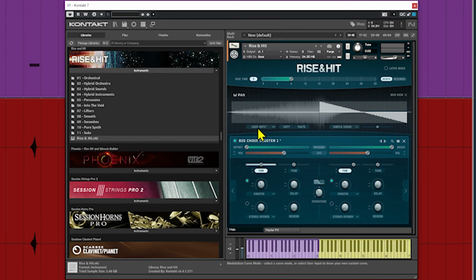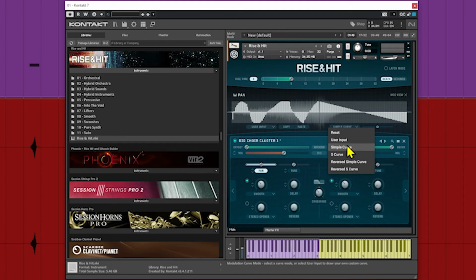User input is important. Now we can draw in here anytime we want, but only when it's on the user input mode do we get this copy and this paste option. I can hit copy here. I can't paste it over here, even if I put this in user input mode. It won't allow me to copy it from this side and paste it over here.